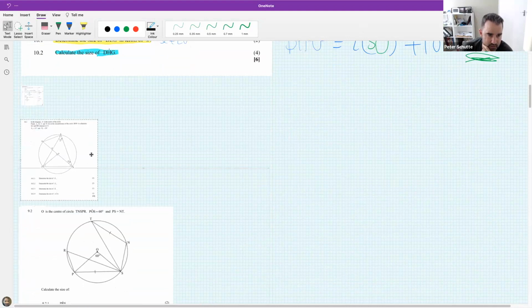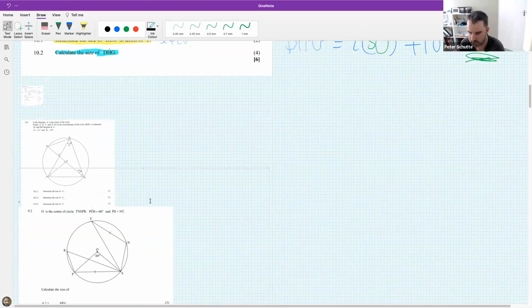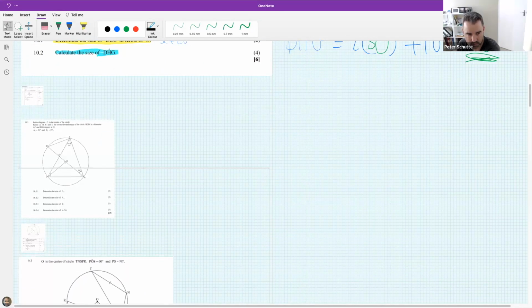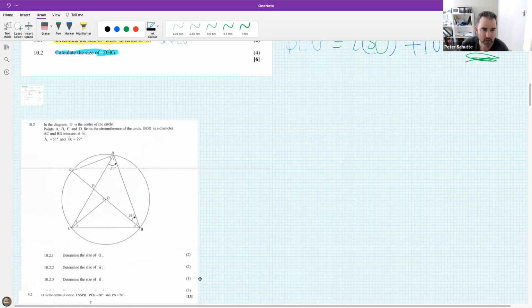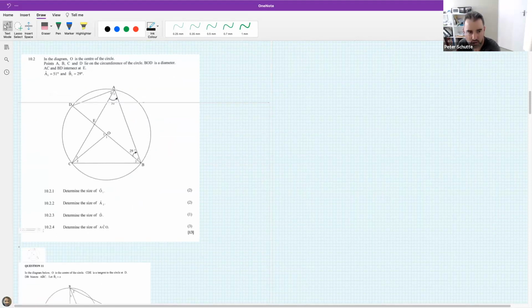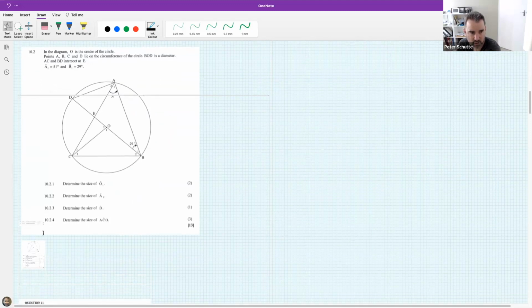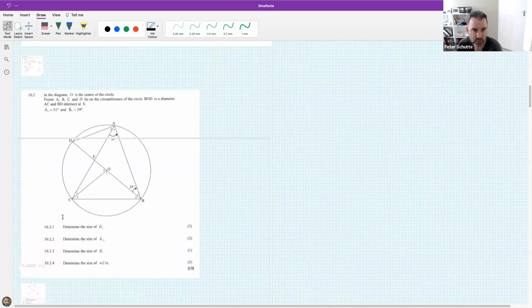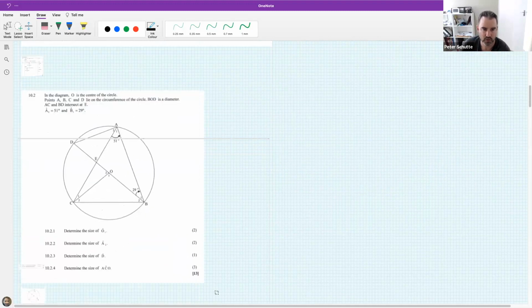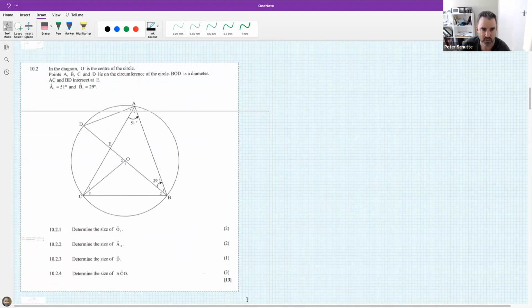Let me see if I can just get this to zoom. Let me push this one down a bit, like that. And then let me make this one a bit bigger. There you go. Oh, let's move this out the way. Okay, so while you're waiting for me to move things around, I want you to have a look at the question on the board and introduce yourself a little bit. Let's have a look. So what do we need to do to introduce ourselves?